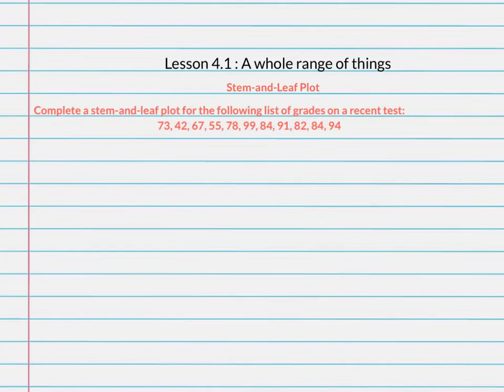We started the statistics, and in our previous session, we were able to find the measures of central tendency and the measures of dispersion. In today's lesson, we are going to represent data and organize it into a visual representation. Now, this visual representation is called the stem and leaf plot. We are given an example.